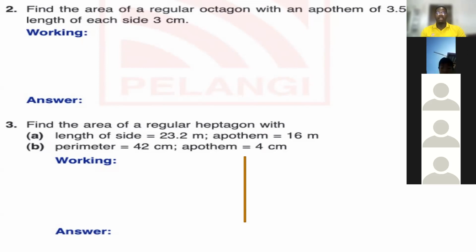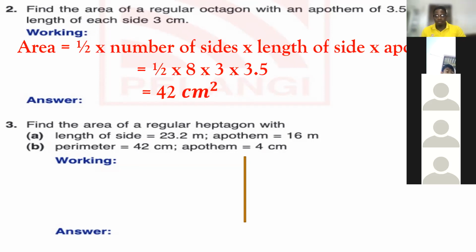Yes. Okay, well, you did not tell us that. So you should say the perimeter will be the number of sides multiplied by the length of the side. Anyways, keep going. It's equal to 42 cm squared. Okay, 42 centimeters squared, that is correct. You used the second formula, but I used the first. Yes, Bonus, that is correct. You can use any of them. You'll get the same answer.